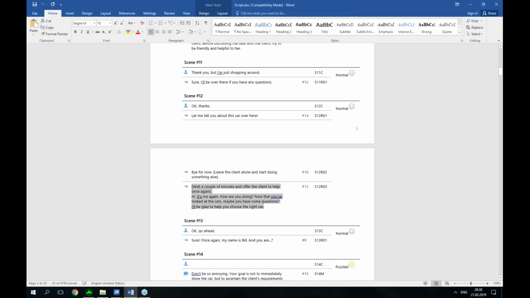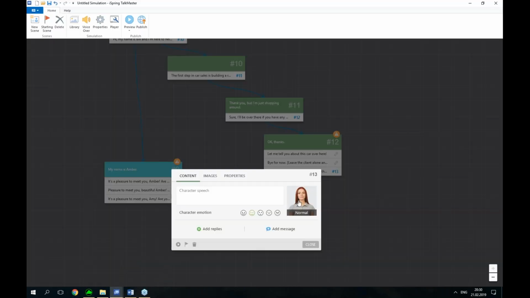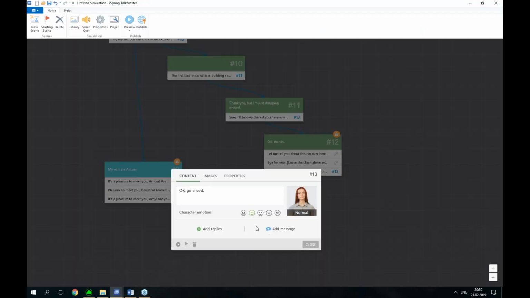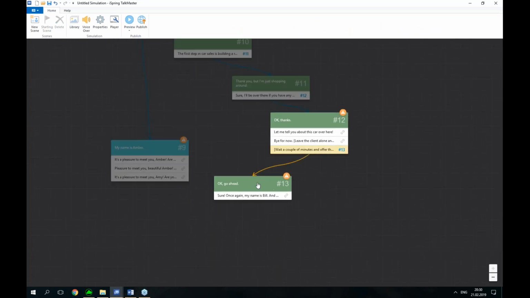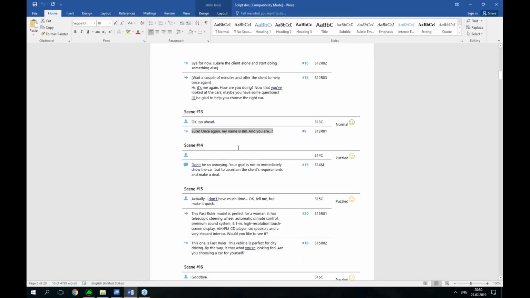Then I will go back to my script and add character speech and response, one response. Wonderful. So if I go back to script, I will see that we have to copy the message for the scene number 14.